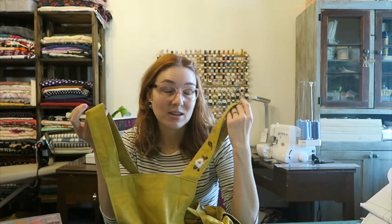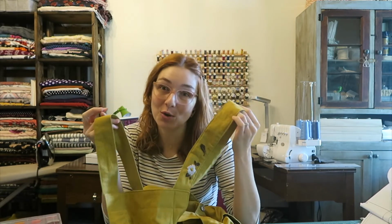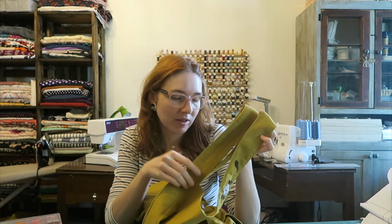I think it'd be good in the kitchen when I'm cooking. I think it would be good gardening. I think it would be good just to go out in general. It's so comfortable and so cute. I think it'd be good with a poof sleeve underneath.